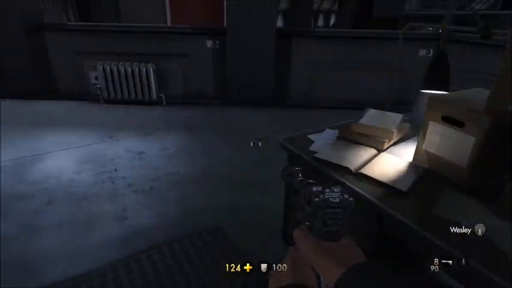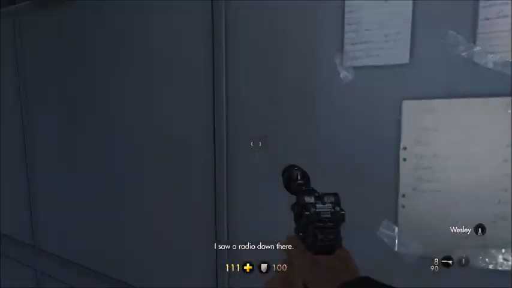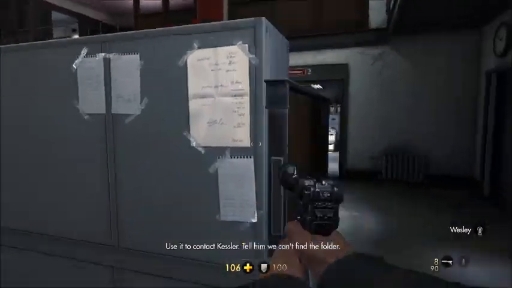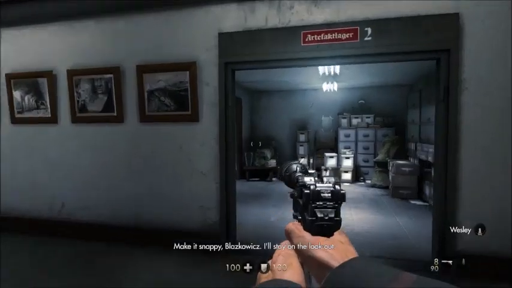Okay. Blast it. I found the safe, but the bloody folder is gone. It's just not there. I saw a radio down there. Use it to contact Kessler. Tell him we can't find the folder. Make it snappy, Blazkowicz. I'll stay on the lookout.